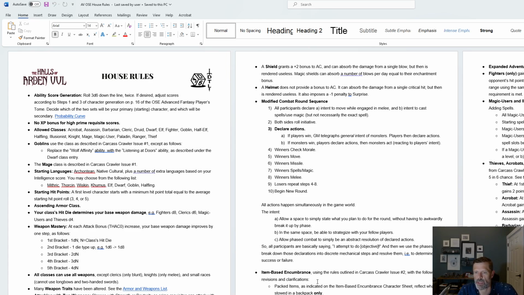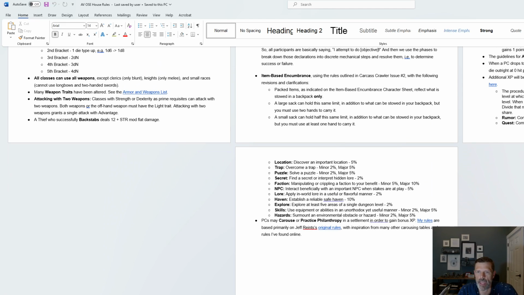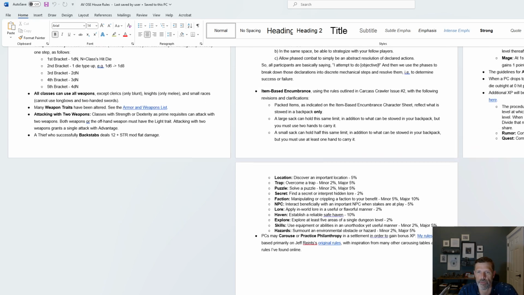And additional XP are rewarded with feats of exploration. It's a good system, and we'll look at that sheet for usage in our games later. And the procedure is right there. I'm not going to go over all of these right now. We'll do it in its own thing. PCs can carouse or practice philanthropy in a settlement to gain an XP bonus. The rules are based on Jeff Rients' original rules, and it has inspiration from other places.